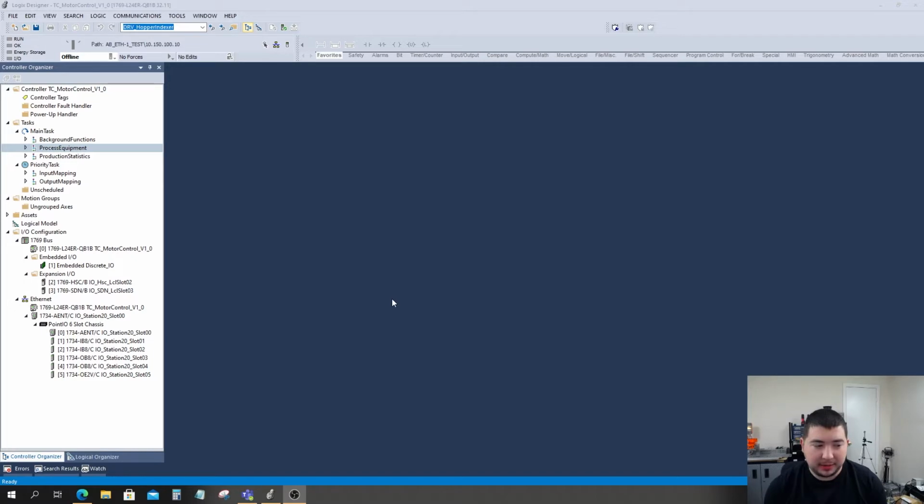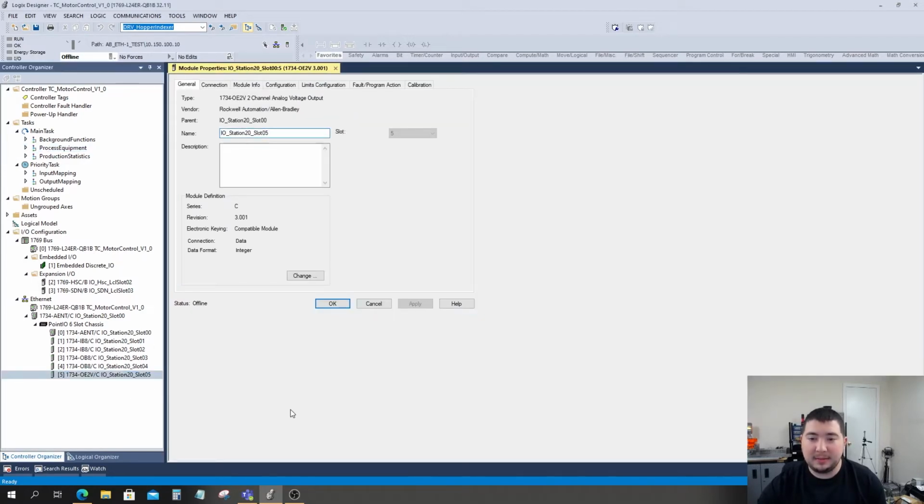When we talk about speed control, there are a couple of things we need to take care of before we proceed with controlling the speed of our motors. The first thing we should do is get familiar with how our speed is going to be sent to the given motor. In our case, our signal is coming from the analog card on the Point I/O module that I showed you guys yesterday. So we can click on that module.